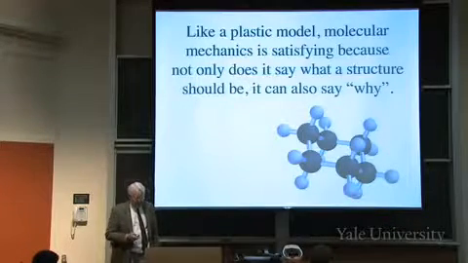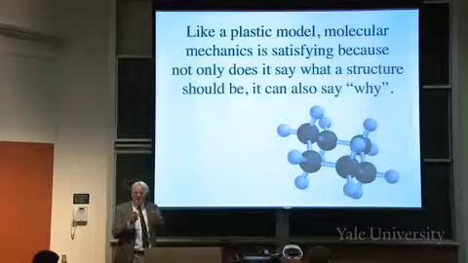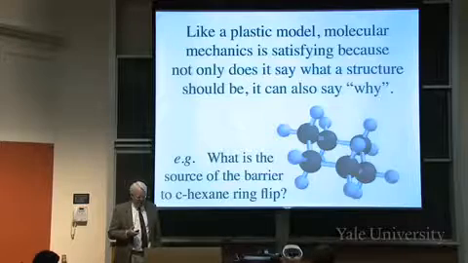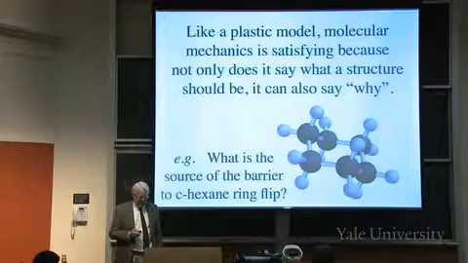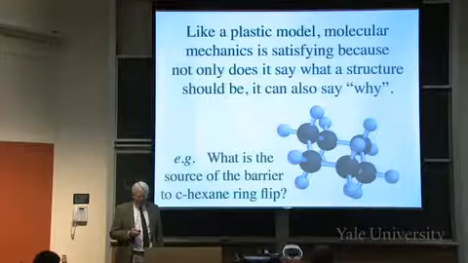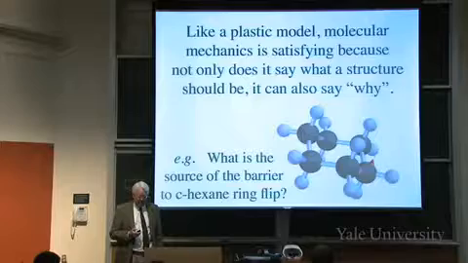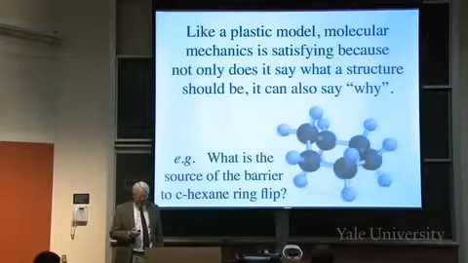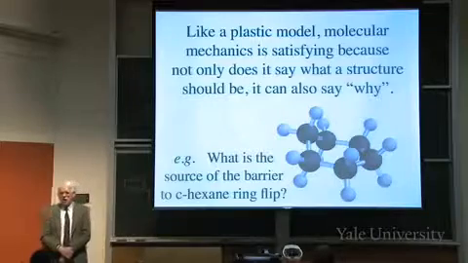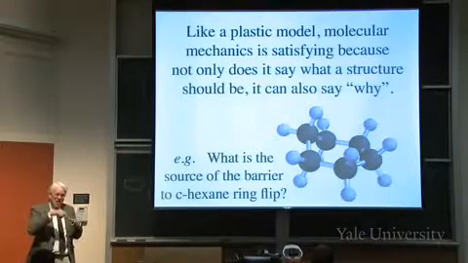Okay, so you remember last time we passed around the cyclohexanes, remember how they clicked to go from one form to another? So what's happening? The question is, what's the source of the barrier to the cyclohexane ring flip? So here's the chair cyclohexane, and when the ring starts to flip, remember, first you go toward a boat by bending one of those carbons up, like that. Now, what do you think the source of the energy is that makes this hard to do? Why do you go to a maximum energy as you do this, and then it clicks and it goes down again?